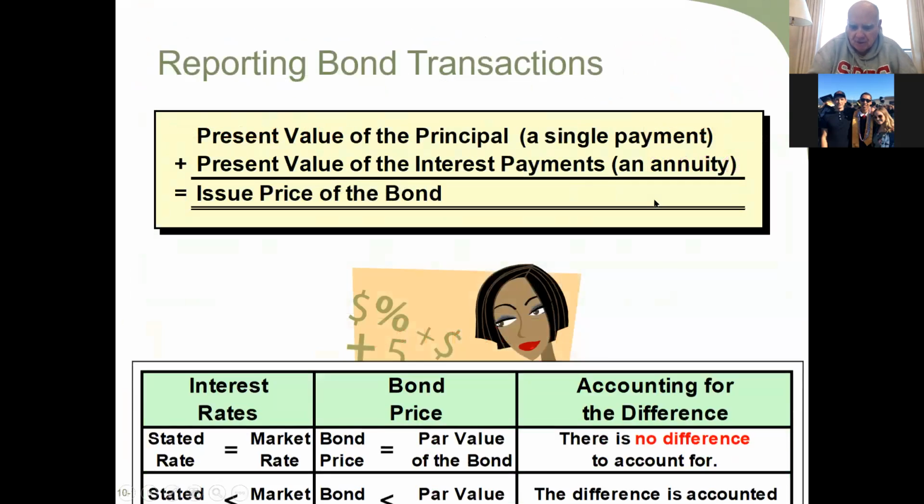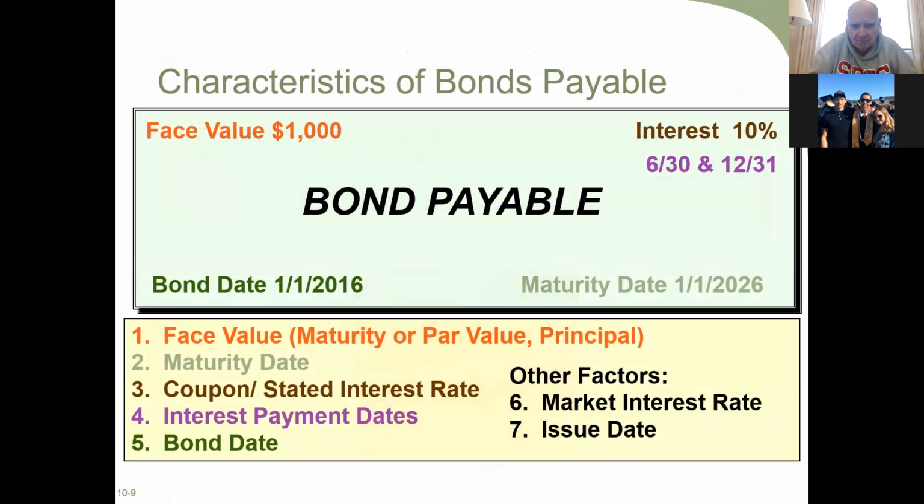So I guess that's $50 every 6 months if I do the math in my head, right? $100 a year. This bond looks like it's a 10-year bond. It begins on January 1st, 2016 and expires at the end of the year 2025, or you could call it 1/1/26. Here is your face value, maturity date, bond date. It's got everything associated with the bond.